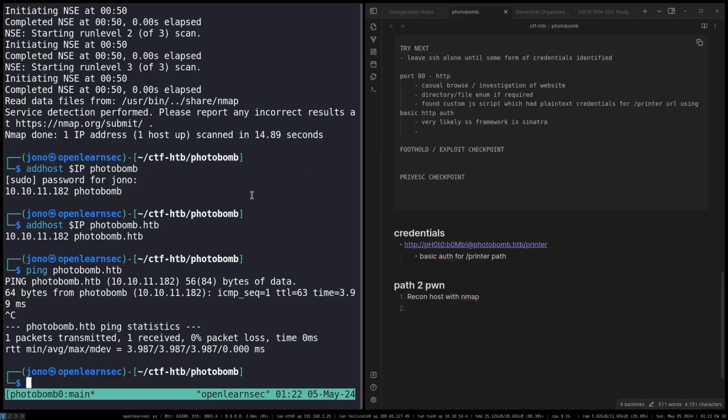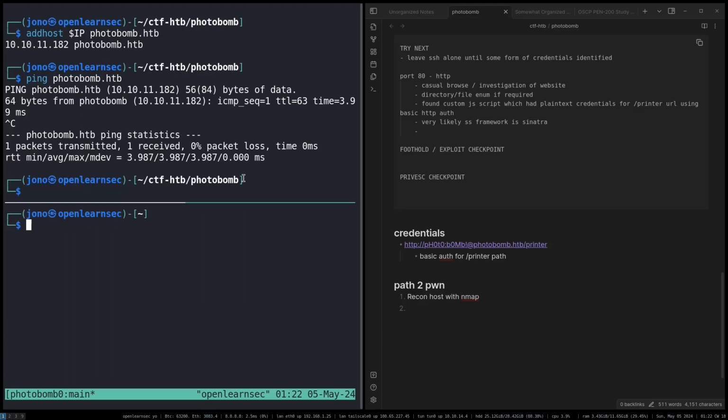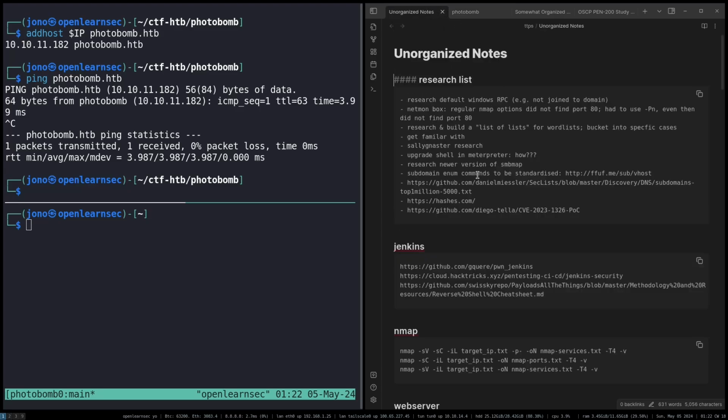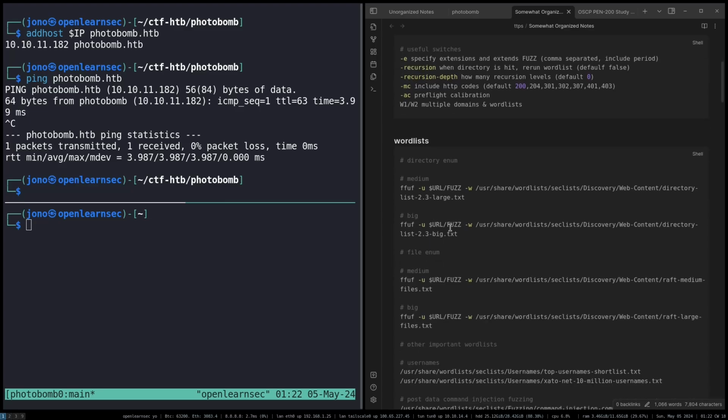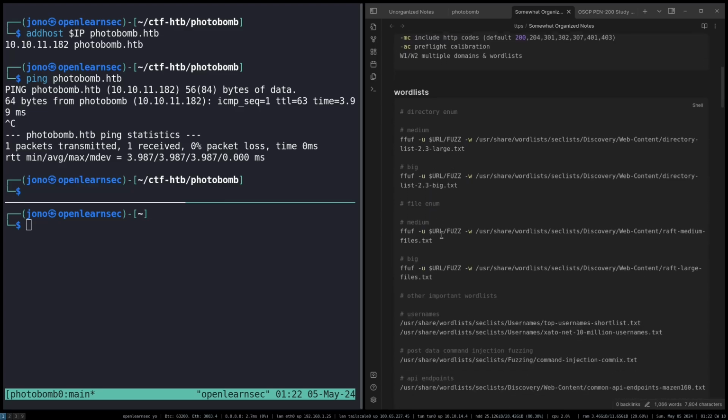No routes. So I don't think we can abuse the route, so to speak. Look, I said I wasn't going to do it, but just to be sure, let's do some file enumeration. Should we do file or directory? I think we're going to have to do both.